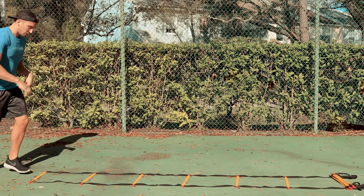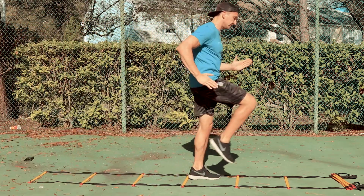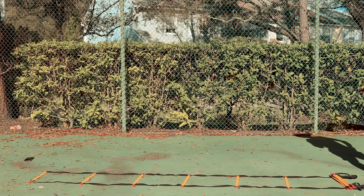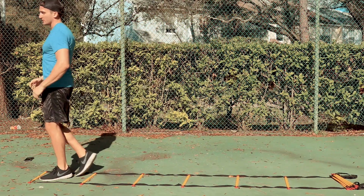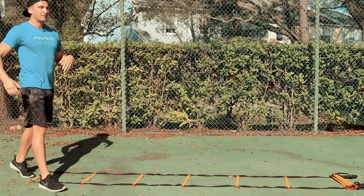So even as I'm going a little bit faster, still really high knees, and hopefully my mic is staying on. Not a good one for the wireless mic, but good. Just trying to get both feet in each box. Very simple drill.